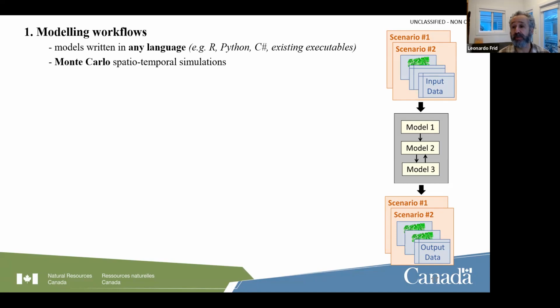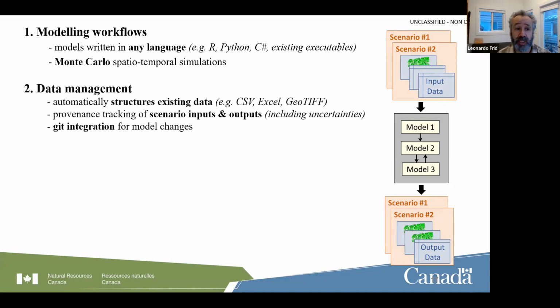SynchroSim is also built to automatically help people with Monte Carlo simulations, which is, again, a very important part of Burn-P3 Plus. When you create a model for SynchroSim, SynchroSim automatically structures both your input and output data. And every time you run the model, it creates a timestamp of all the inputs that were associated with that model run. So you can connect what were the inputs that led to the particular outputs that you're observing. It's also designed so that the modeling code itself is in a Git repository, so you can easily track what's changed between versions of your models.